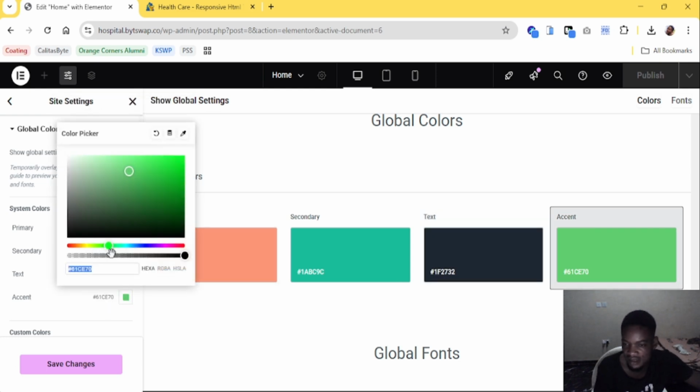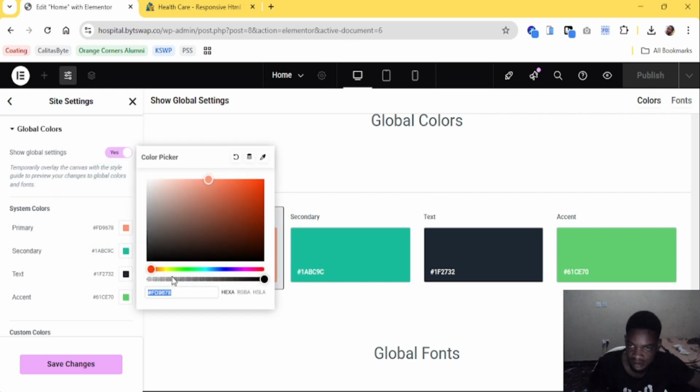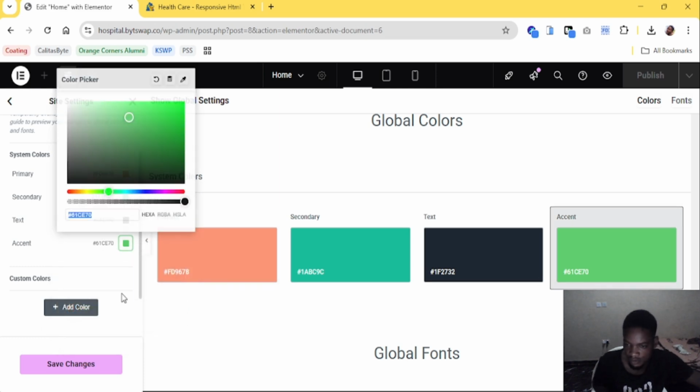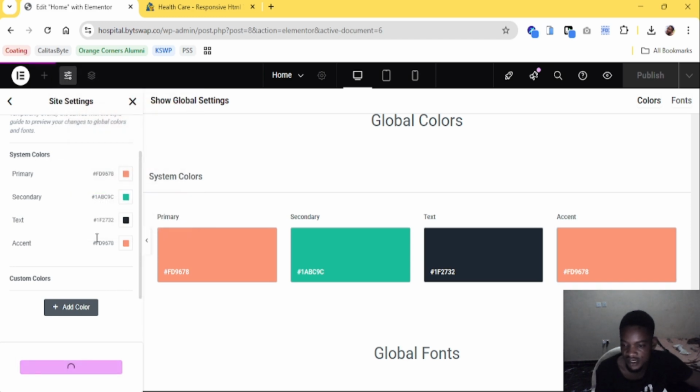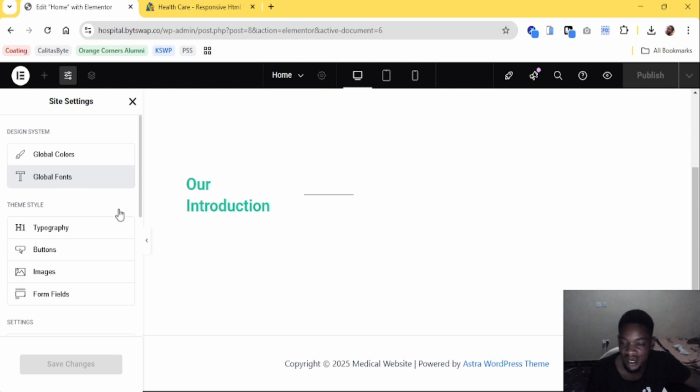Then our accent, let's pick this as our accent. The accent should be the buttons. So I'll go back to my accent and paste in this color. That's it. Now I can save changes, then go back, then change my global font.